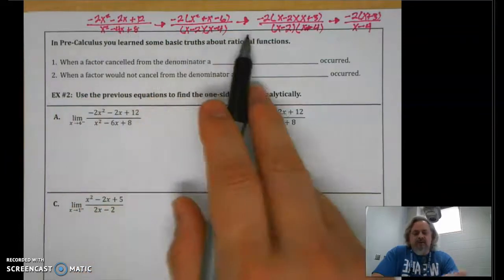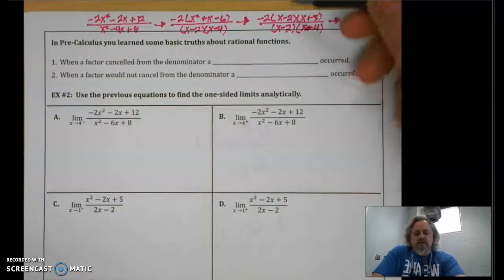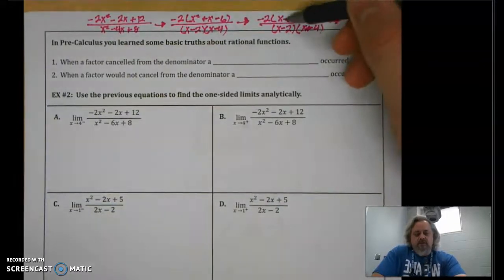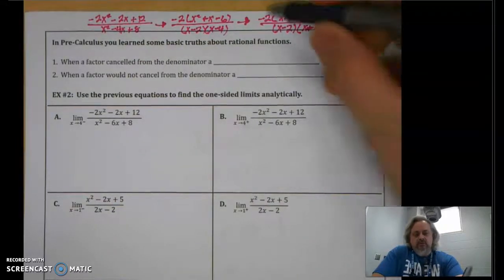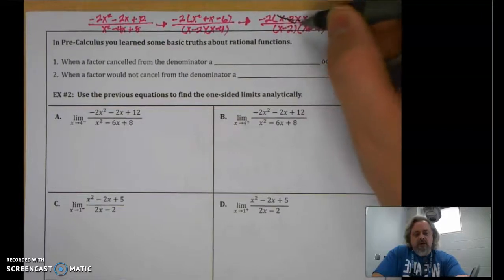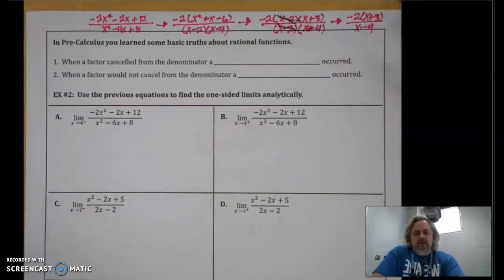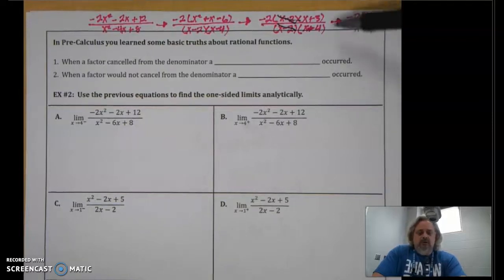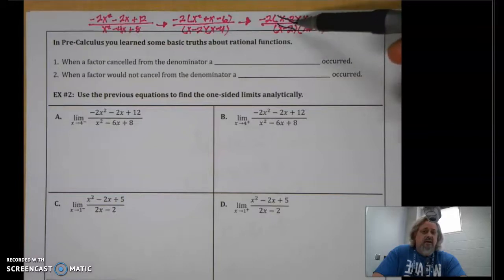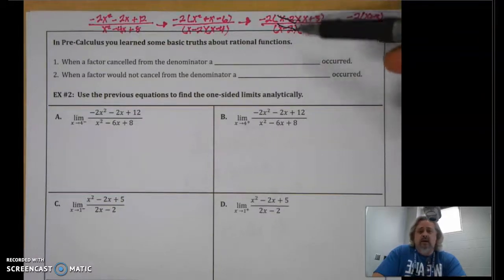Here I'm just factoring it, and you can see at this point that I have an x minus 2 factor in both the numerator and the denominator. Recalling about rational functions, the numerator shows you where the roots are and the denominator shows you where the vertical asymptotes are. So by having a common factor, you're saying that I have a solution and a vertical asymptote, something that's undefined, at the same point. And that is not possible.